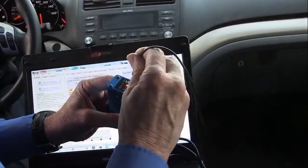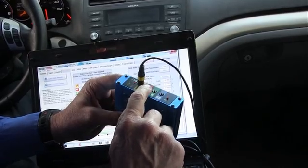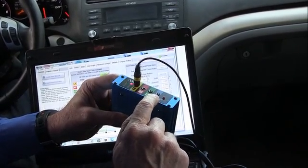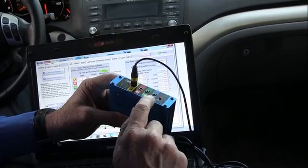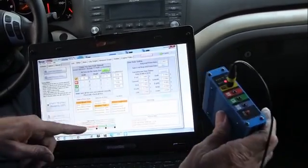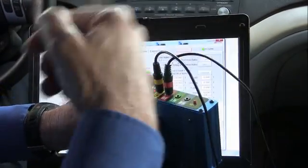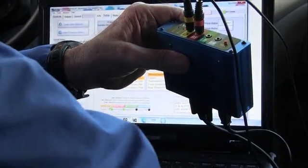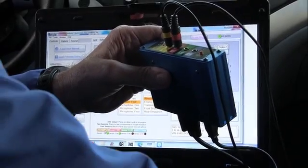But for right now, I just want to plug each sensor in. Make sure it's yellow to yellow, red to red, green to green, and blue to blue. Make sure that these are in the right places or it'll show the vibration coming from the wrong point. Do you see how that light's green? So that sensor is good. Want to put the red to red, and we can see it turned green.